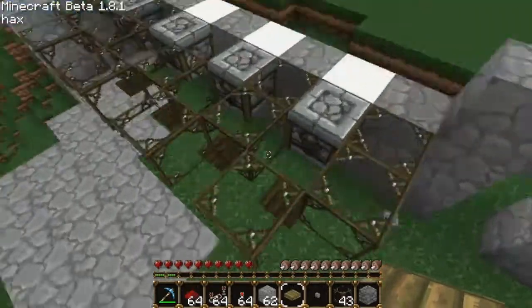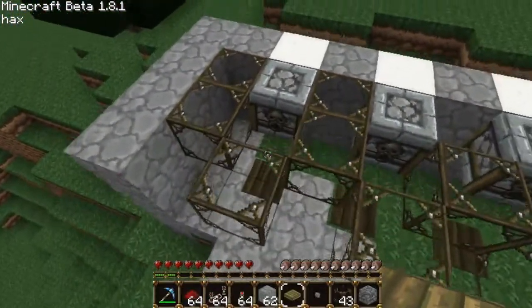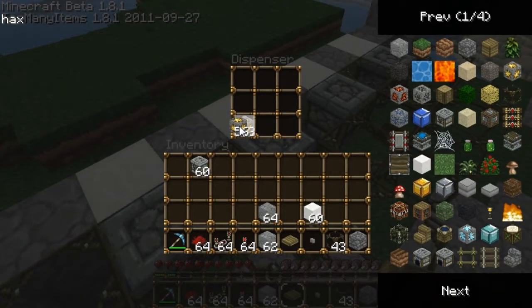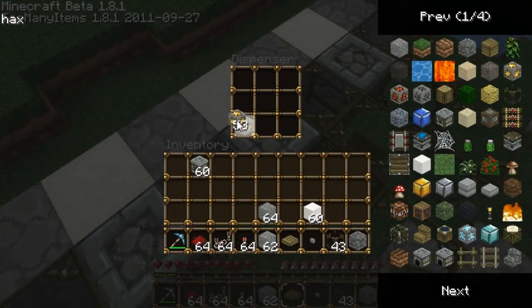So, I got that. Now just fill your desired material. I like gold. But you can fill with dirt, whatever.